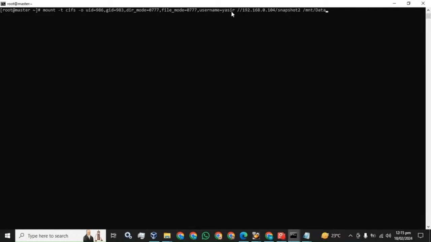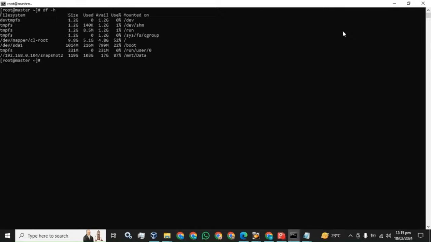You have to add the user of that folder who has all the access, and the IP address of that device, host machine, or the server on which this folder has been created, and the address where you want to map this share directory. Now df -h, here you can see this folder has been mounted.